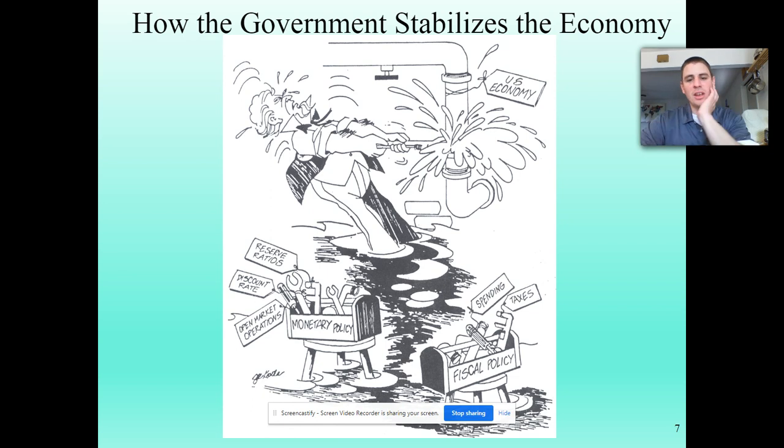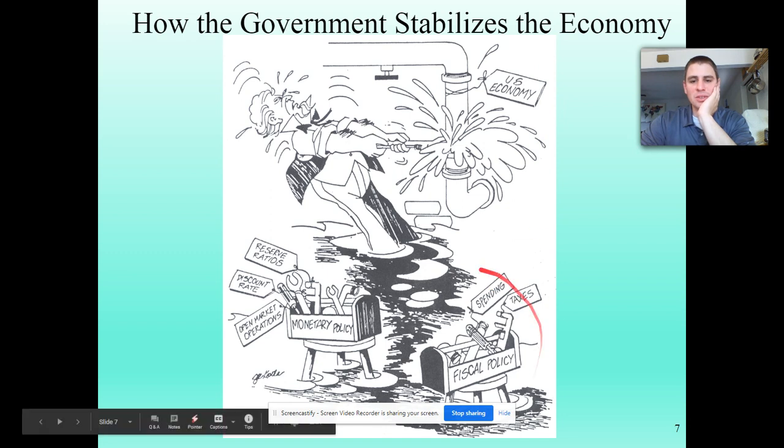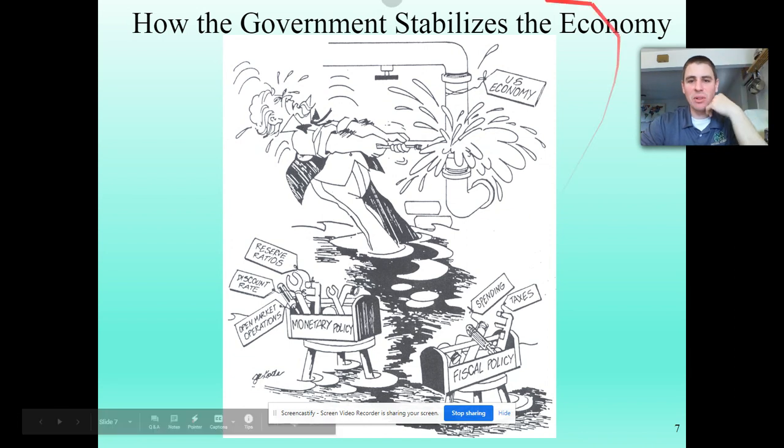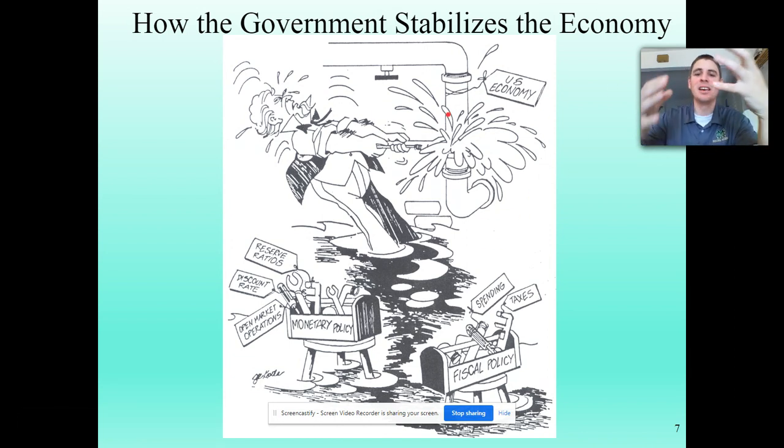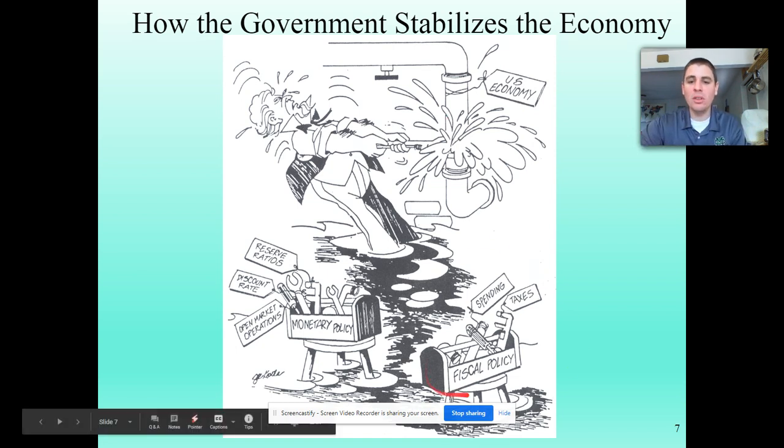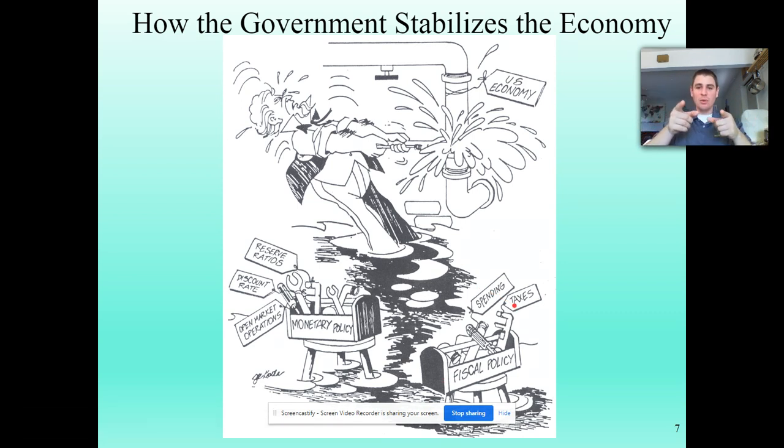I showed this hilarious comic a few weeks ago with regards to fiscal policy, right? What tools do we have? What toolboxes to stabilize, to fix the economy, to prevent leaks? That is just fancy terms for getting us back to full employment. So fiscal policy, right? That's actions by who? Congress, which is going to influence spending by consumers, right? The government itself can spend more or less, so the government can manipulate consumer taxes to shift AD. And we should know that from Unit 3.